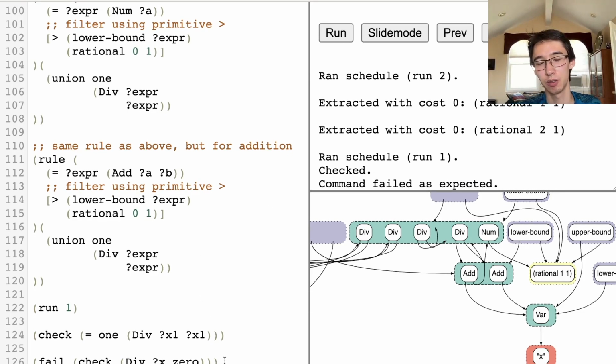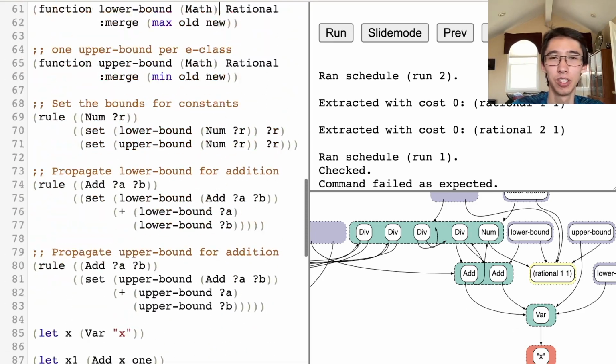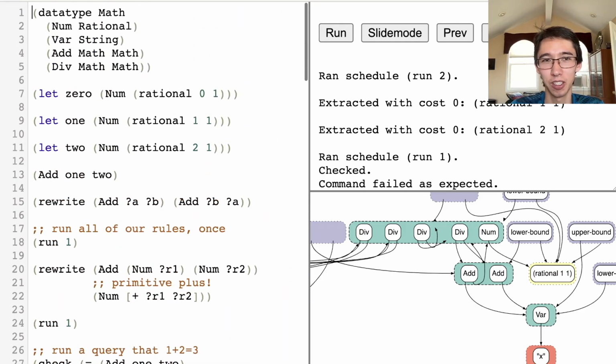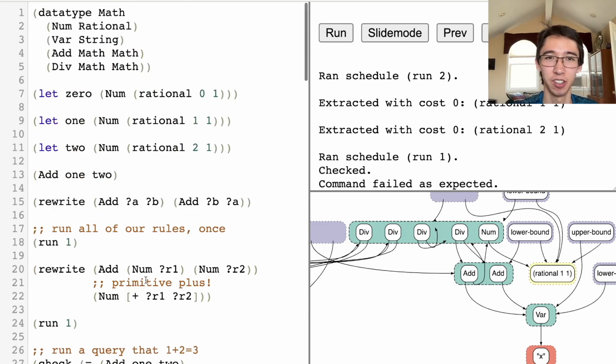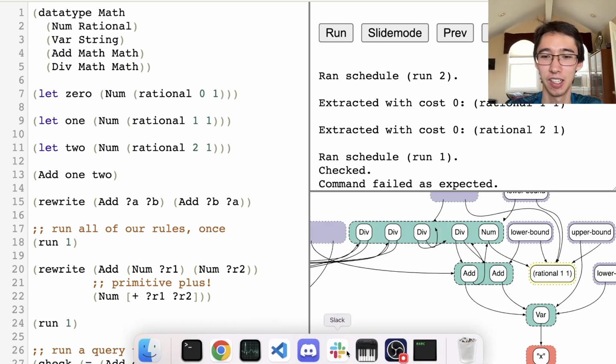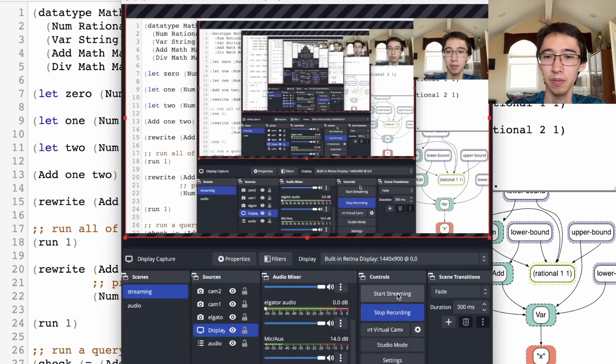So that concludes our tutorial on Egglog. I hope that this was exciting to you and you will consider using Egglog for your next project. I will warn you that Egglog is very unstable right now. We're changing a lot of things in the back end, but we encourage people to use it because we think it's strictly superior to Egg. And if you want to read the paper, it turns out it's also superior to another language called datalog, where we drew a lot of inspiration from. So thanks for watching, and bye-bye.